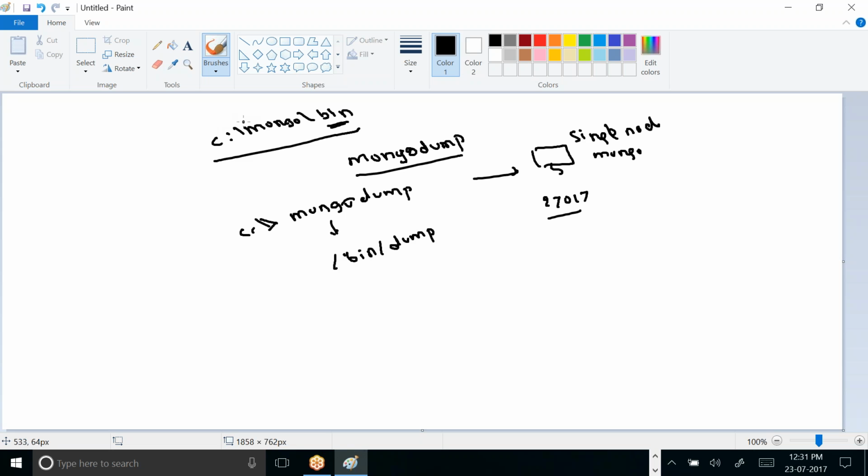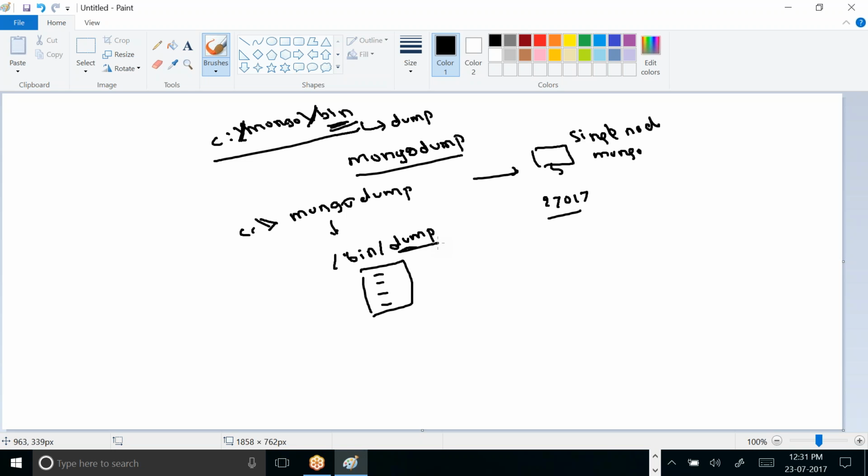So here this slash, not this slash. Okay, under the bin, it will create a folder by the name dump, and the dump folder contains all the data associated with the particular Mongo server. You can find the data. Okay, here it will take the data, it will take the metadata, it will take everything, and it will store under the dump folder.